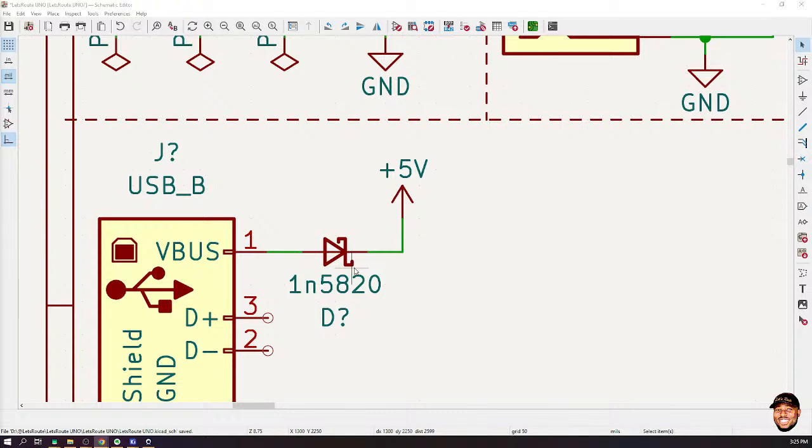Exactly. You see, the fact of the matter is that if we have the same voltage here and there, the system is still shut down. Remember, for the diode to be forward biased, there has to be what? A potential gradient, the voltage difference. And the voltage difference has to be such that the anode has to be higher than what? The cathode. So if I have 5 here and 5 there, this diode will still block whatever current is coming from the V bus.